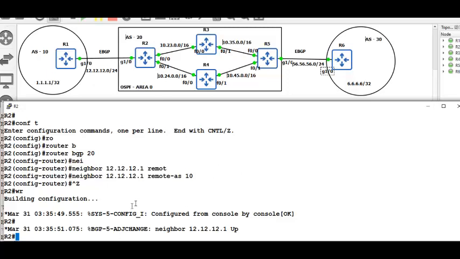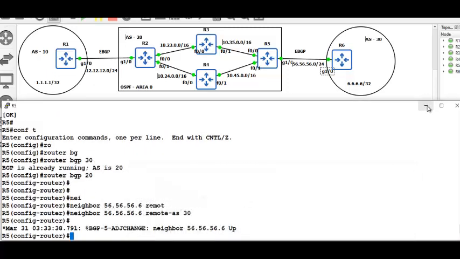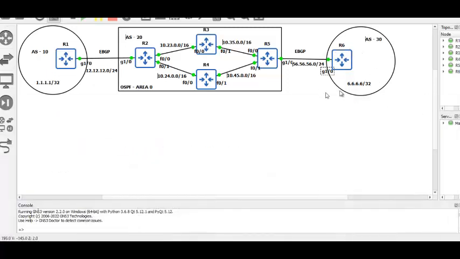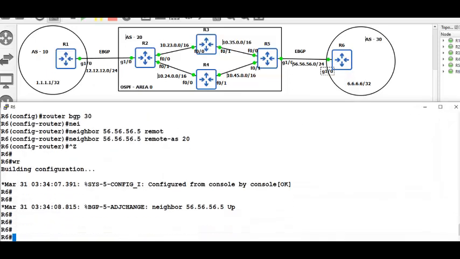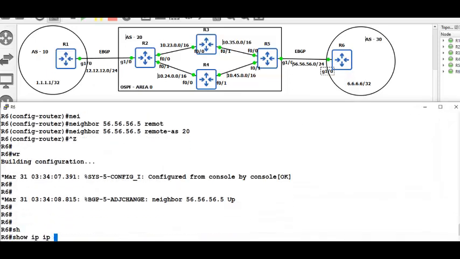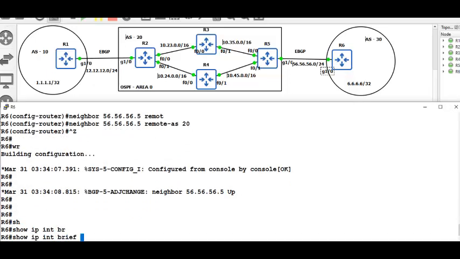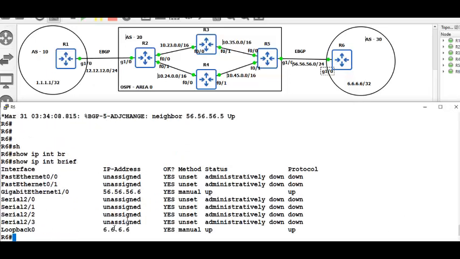What we need to check next is, are we advertising any routes? No. So far, no. On router 6, show ip interface brief. I got a loopback address and I want to advertise this to router 1.